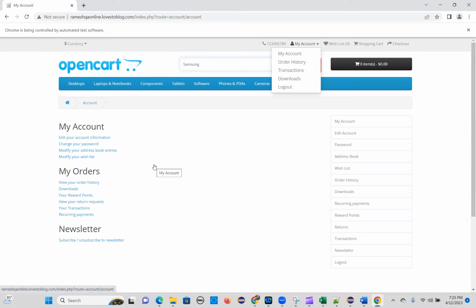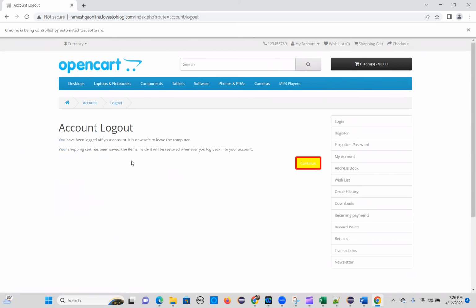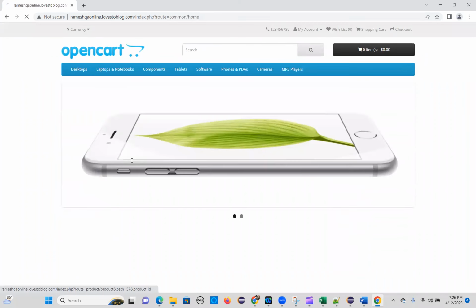Okay, so I think we added this code. Now it's again failing, so let's see which one it is failing.